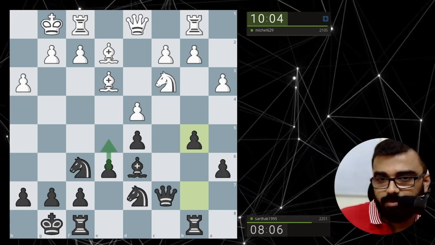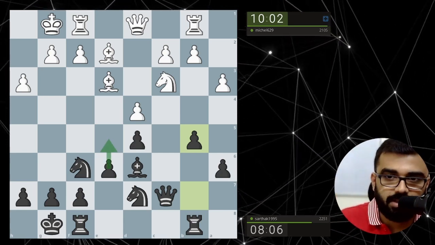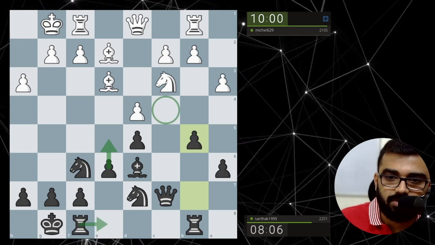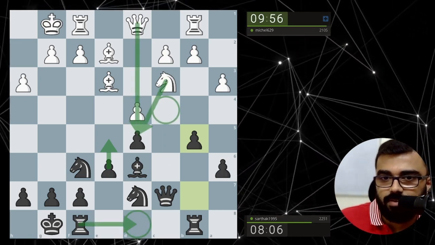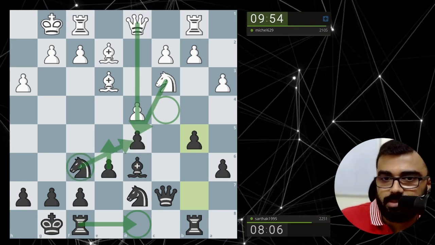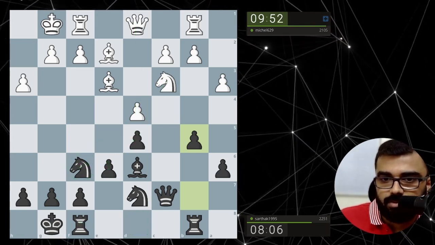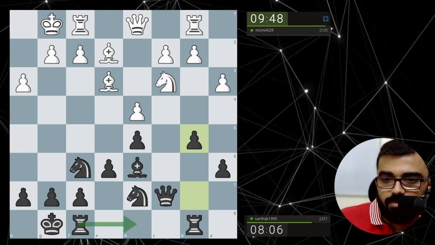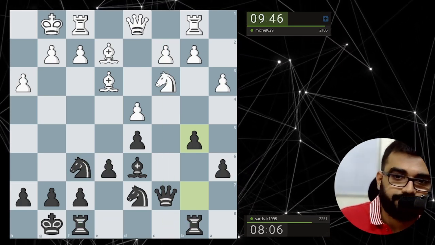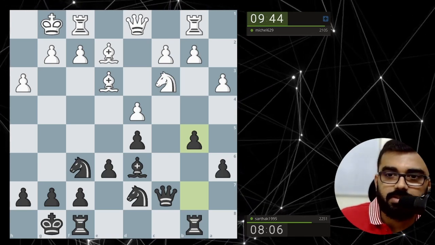I believe e5 should be played at some point. e5 takes, and then put the knight on here. So rook d8 has to be played, because queen and knight will be attacking on d5. Only one defender is there from my side. So yeah, this rook belongs to the d file, but this rook belongs to the c file. And there I messed up a bit.